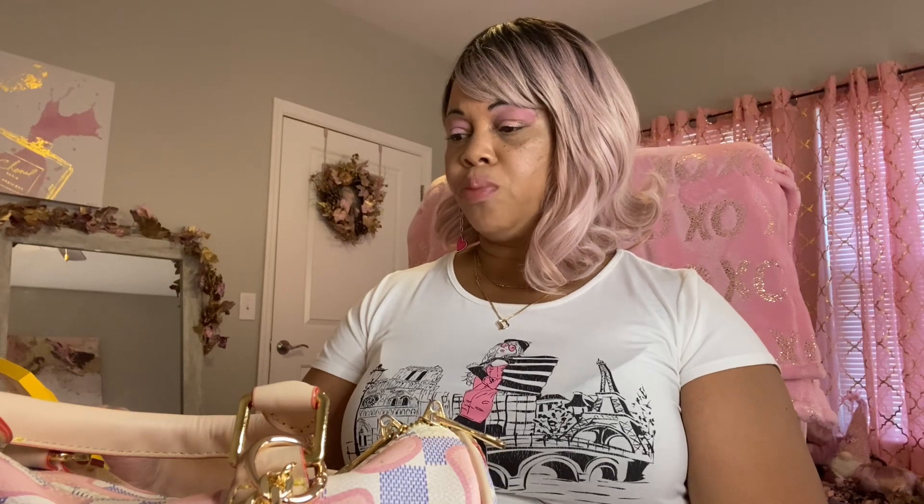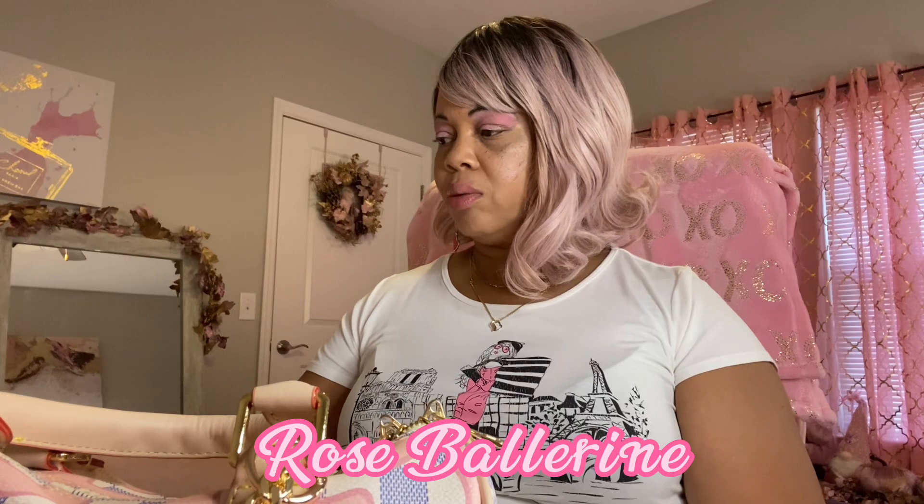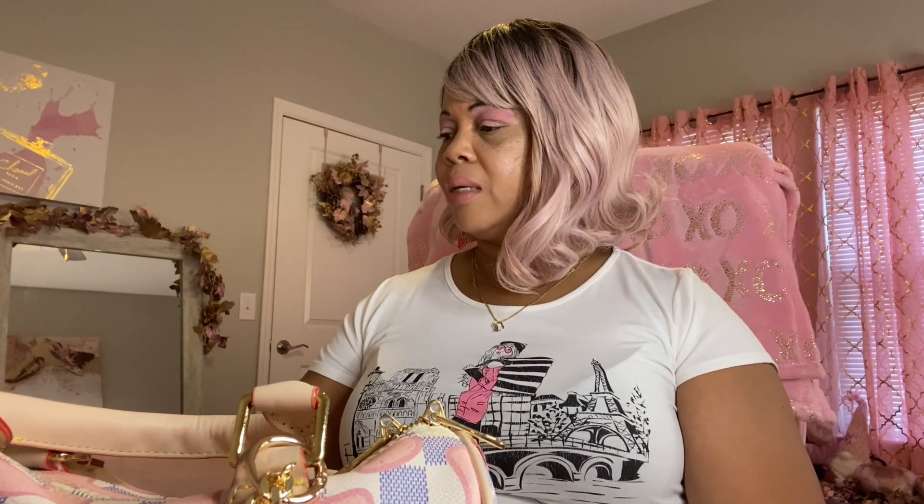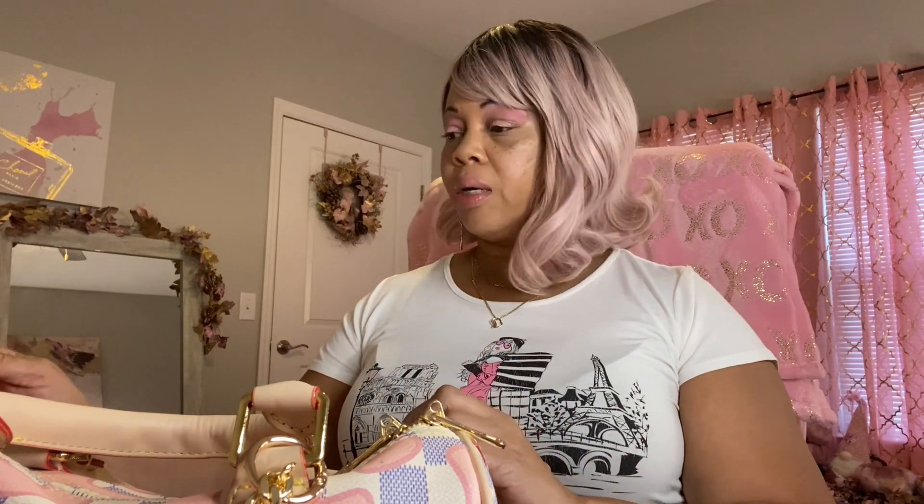It was called the Louis Vuitton Denim Azur Speedy in a Rose Ballerina. I got the Louis Vuitton Speedy Bandoulière Denim Azur Rose Ballerina. Don't quote me, but I was trying to find information because I didn't want to get on here talking about a bag and not know what it's inspired after.